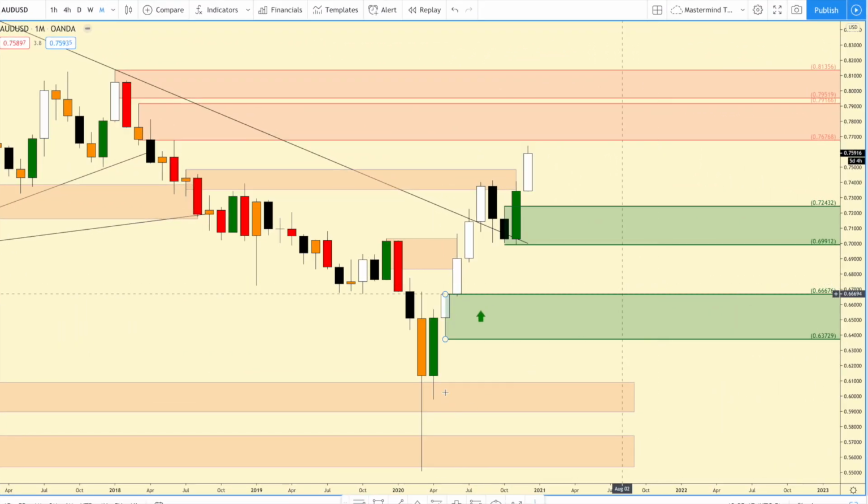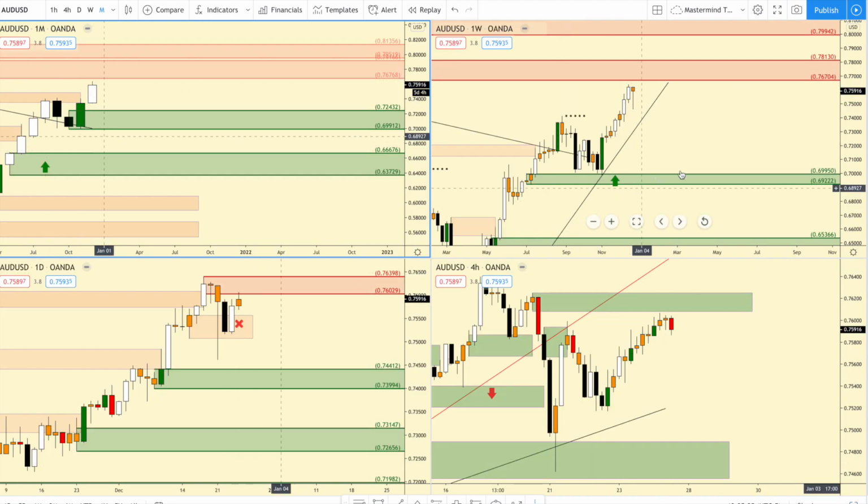All right, looking at the Aussie US dollar, and keep in mind, guys, that this is all going to be revolving around the US dollar index. So I'm not super interested in taking any trades yet. But if you're looking at the Aussie dollar, there still is a little bit of profit margin here on the monthly time frame. Considering this is tested, it's still a little risky to be buying right now.